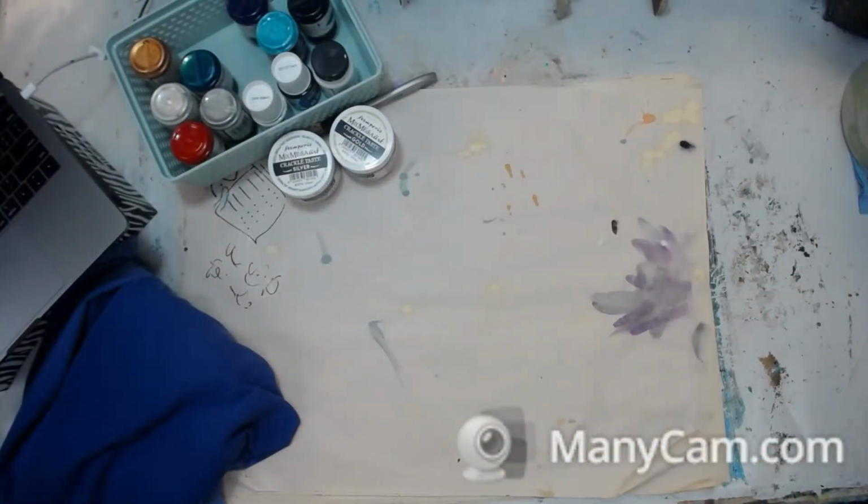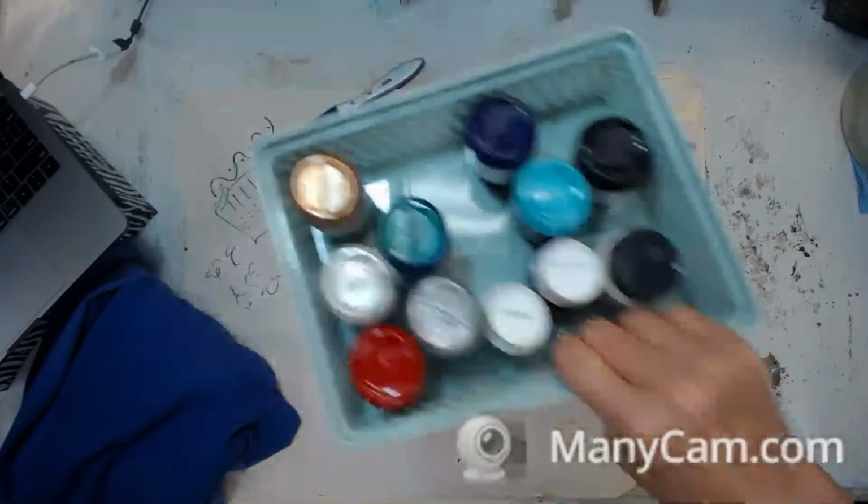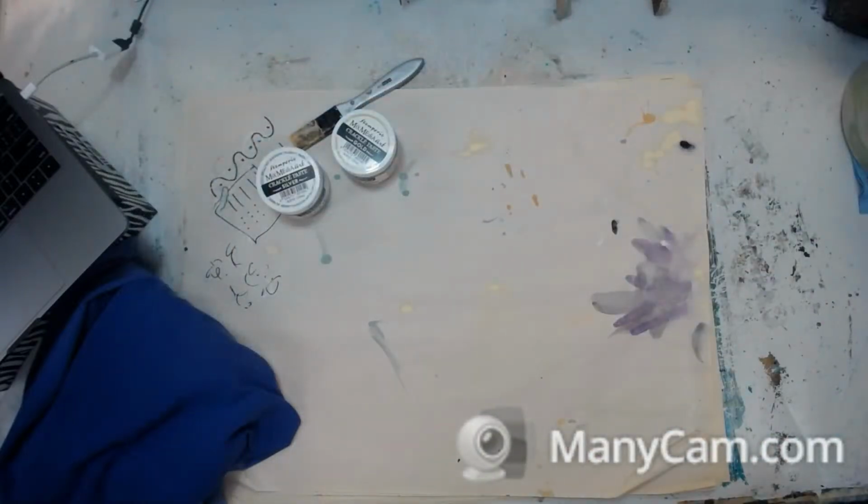Okay, let me grab a folded box. Indeed, Joan. Let me grab an empty box. Oh, Jesus. It's bad luck if you trip over the foot of a ladder. To me, it's bad luck if I trip on anything. Okay, I'm going to put these paints out of the way for the moment. I'll use those maybe later.